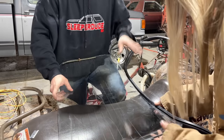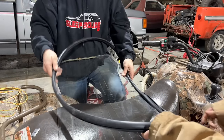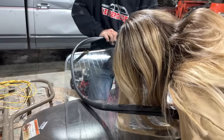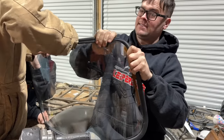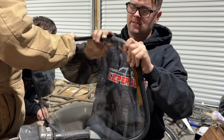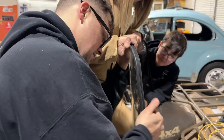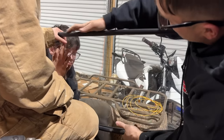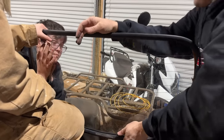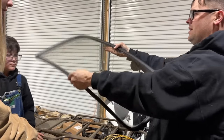Huh. That's weird. The farther we go, the harder it's going to be. Here, we should probably set the direction it goes, though. Probably. Makes more sense. That is tight. I guess I should have stretched it more as I was putting it on, huh? Golly, that's a booger. It's not fun to put on there at all. Okay. I think it's finally on there, guys. Oh, that kicked my butt. We might should have sprayed it with something. I don't know if that would have helped or not.